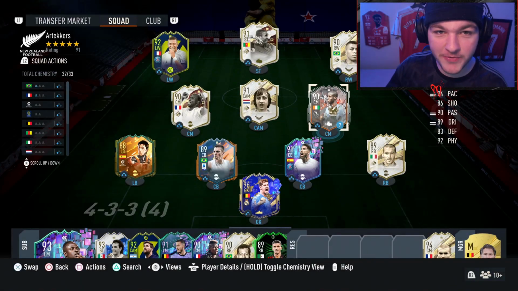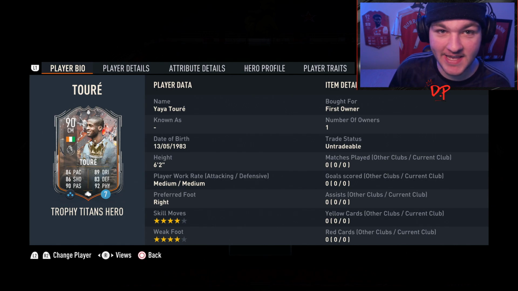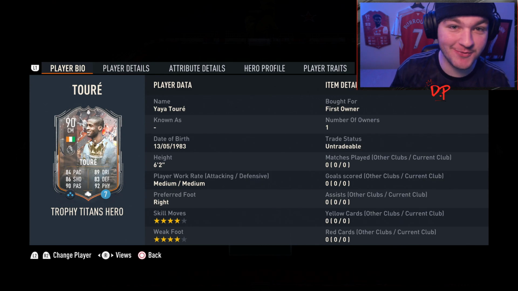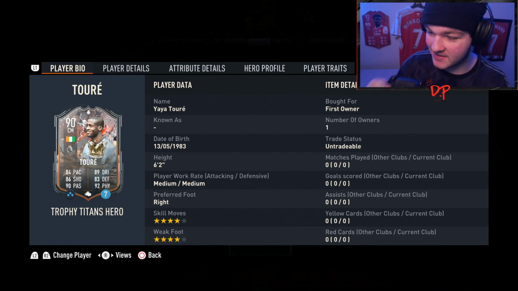Ladies and gentlemen, Trophy Titans is here, and with that, we've got a Yaya Toure 90 rated card coming in at the small price of only 6 million coins as of recording this. Let's see if he's worth the hype. I've actually not used any of his earlier versions, not his base, not his World Cup. I've not used him, so we'll see how he is.